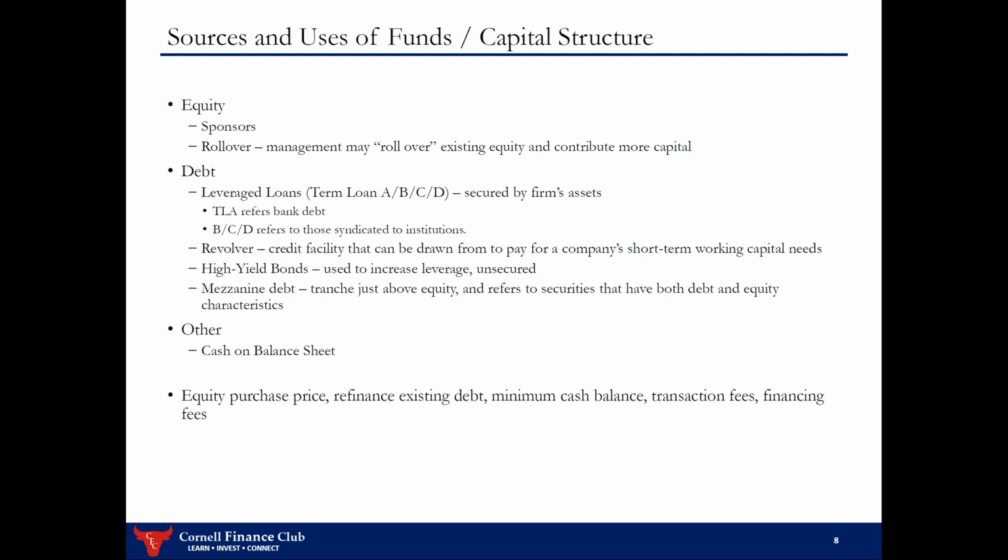So existing management can own equity in the company, so they can offer to stay on and be an additional source of equity. So the PE firm doesn't need to pay as much. Obviously, the flip side is if you increase the value of the firm, since the management is also part of the PE firm and holds equity in it, because equity enjoys upside from growth, they take a cut of your equity that you get equal to the proportion of money they put in when you enter the position.